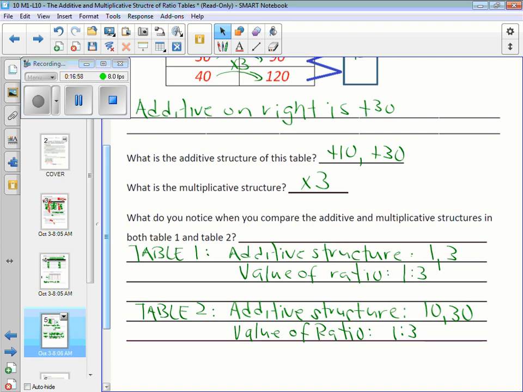Okay, that's a good observation. Let's take it a step further. What do you notice? Aiden. Every number in table 1 was multiplied by 10 to equal everything in table 2. True. One more other thing that I need you to kind of realize, though. Sal, what do you think? Both tables have the same value. That's true also. Liam?